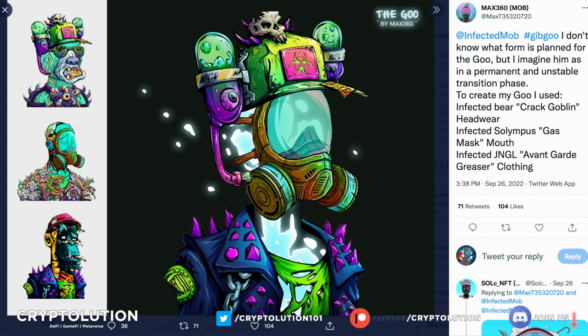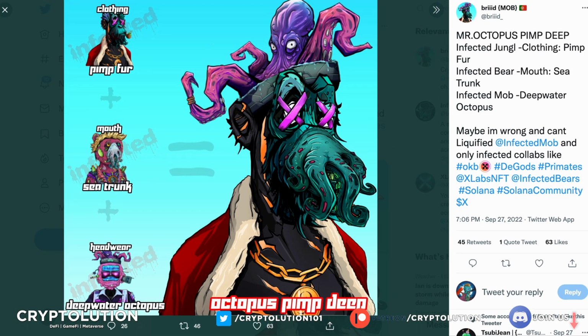There's going to be some rarity to this because there's going to be a limited supply because you're almost burning your NFTs. Here's another one. We have the headwear of the infected mob, and then we also have the mouth of the infected bear, and then we also have the clothing from the infected jungle.